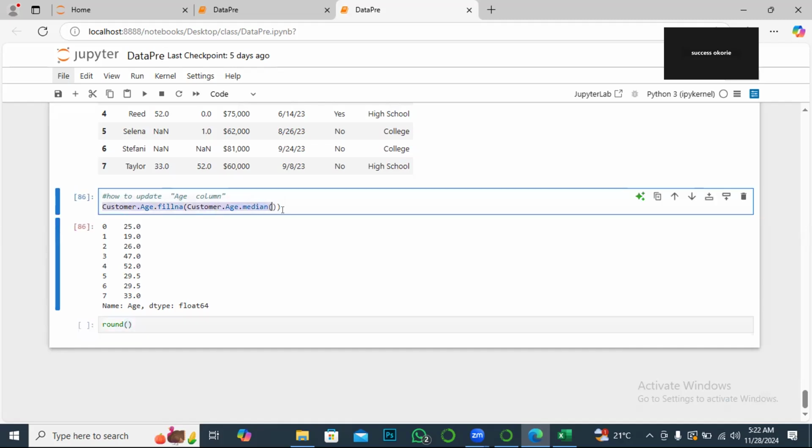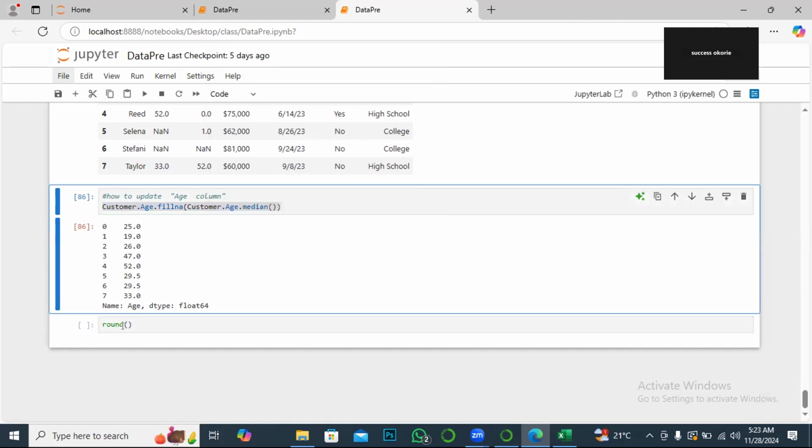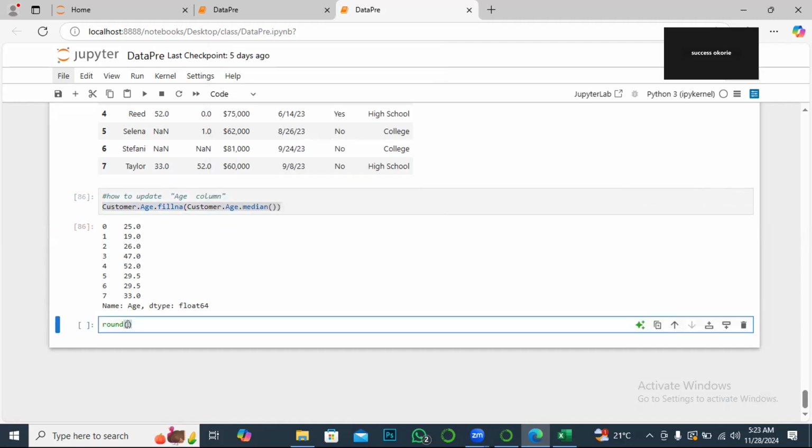So the whole of this function now, to see if it will copy. It's not Anaconda. Let me just manually type.